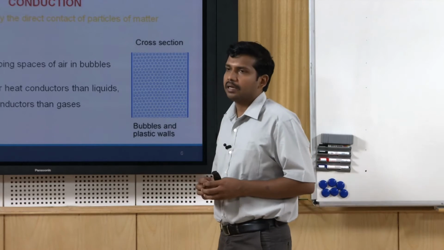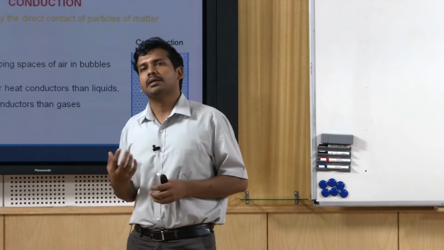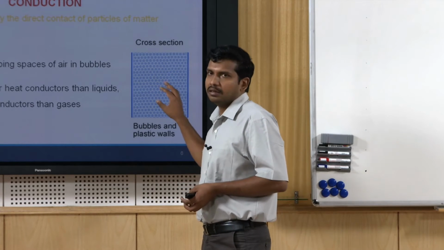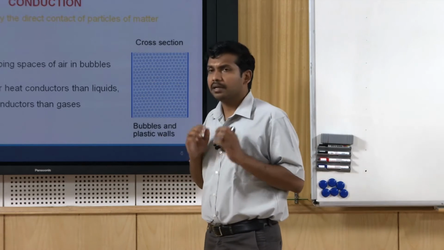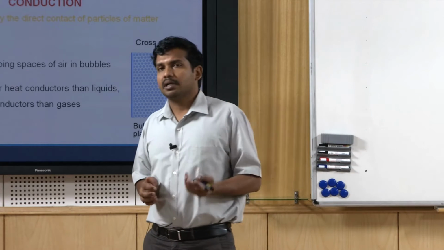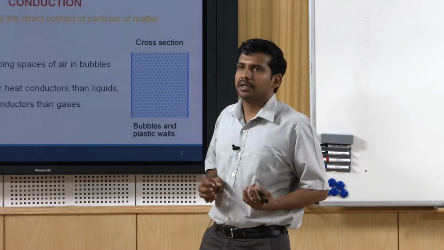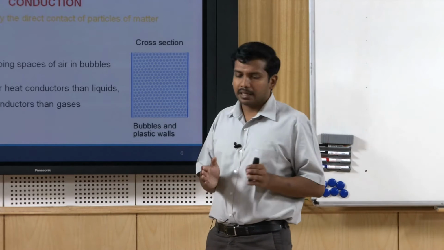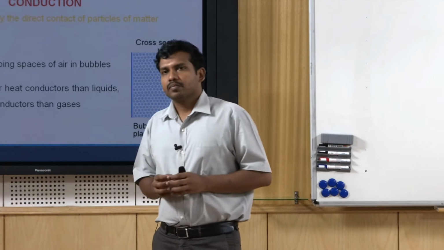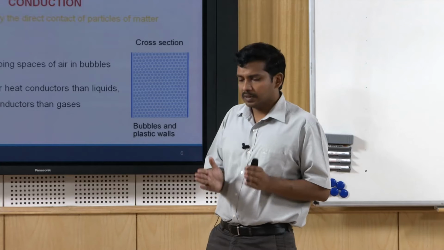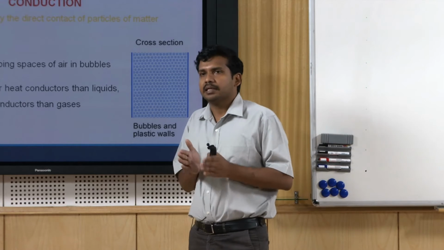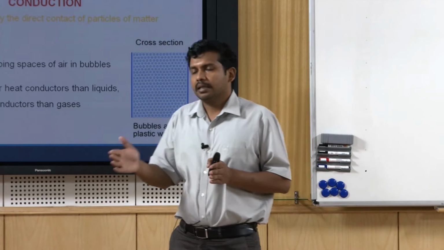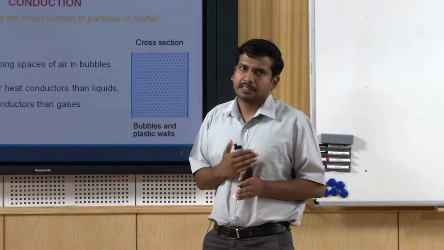The efficiency of conductive heat transfer is primarily dependent on the amount of air trapped in the material. We can refer to it in terms of porosity, or indirectly in terms of density, that is how porous a material is. Take a dense steel sheet. The material is really dense, the particles are so compactly placed, the density is high, porosity is minimal, then the heat transfer is going to happen much faster.